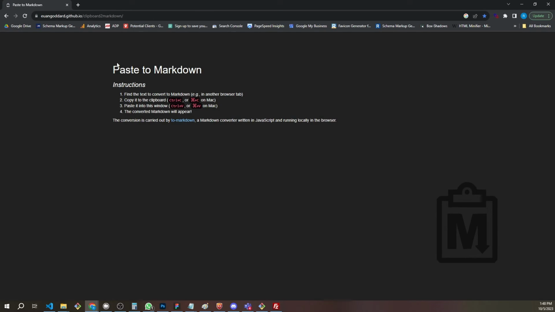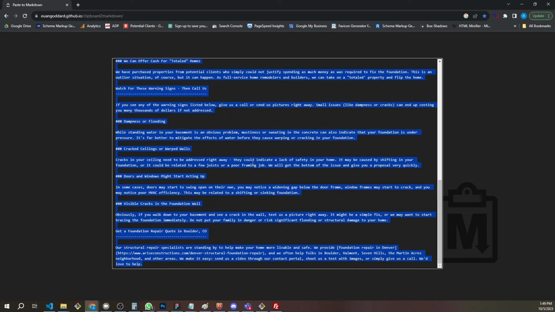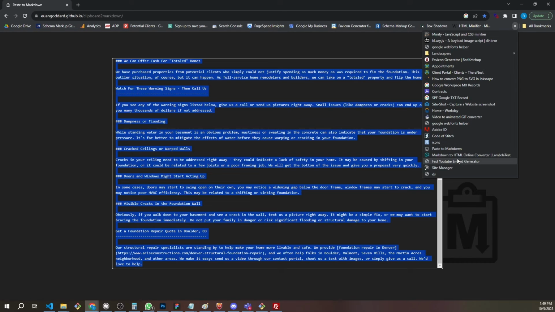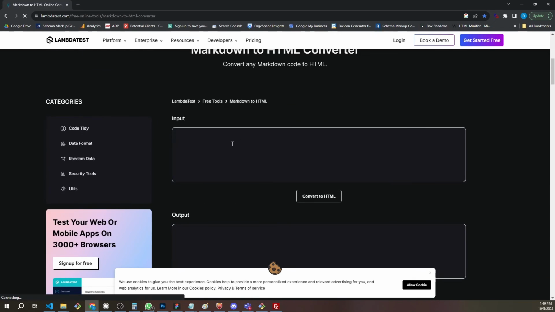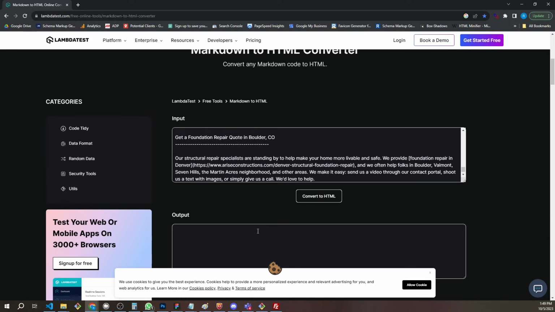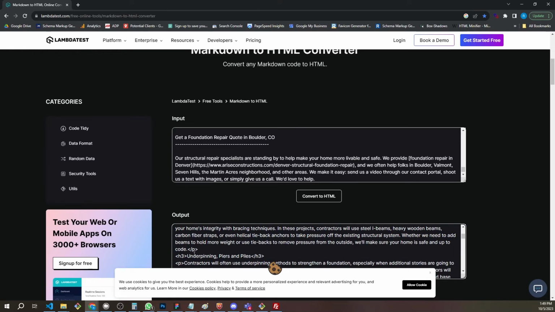So I go to this site right here, and then you just left click anywhere and then Control V to paste. Now it converted that rich text into Markdown for me. And then I highlight with Control A to select everything, and then Control C to copy. And then I go to this site where I convert Markdown to HTML. So I go here, I paste my Markdown, convert to HTML, and now it has everything done for me.